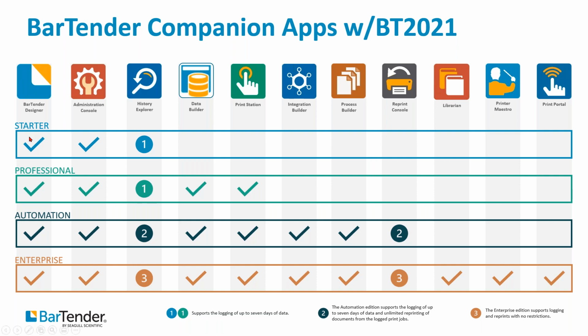So if you see, if you're with Starter, you have BarTender Designer in the administration console, but what you don't have in Designer is the data entry forms, and you're going to be limited to just CSV or Excel. You're not going to be able to work with others. You go to Professional, and that goes up. You're able to access almost any kind of data. We have over 20 different database connectors. So if you're using QuickBooks, if you're using Excel Online, if you're using Microsoft SQL, you want to use Professional.